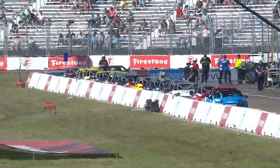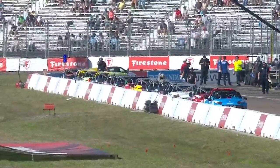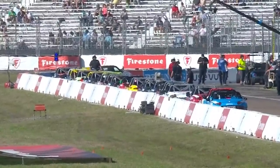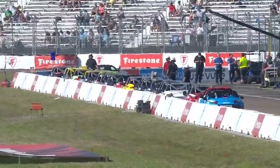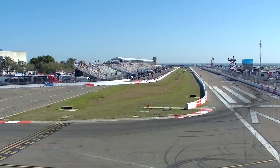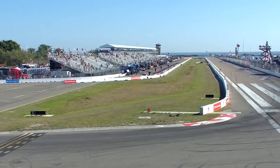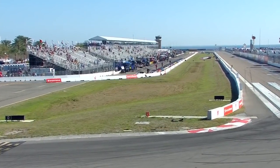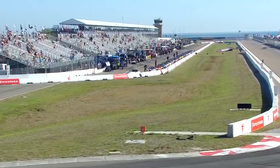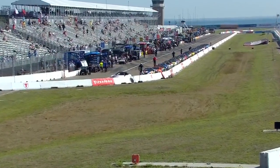Good morning, by the way, to team owner Stephen McAleer, who's sitting in the Turn 1 grandstand. He's very close to our buddy Rooftop Ray, who's the camera guy up there for Turn 1. Stephen McAleer, part of McAleer McCumbee Racing, they were at the track until 2:30 in the morning trying to repair some of their cars. They had a very good day as far as Sam Paley was concerned, finishing 6th, and his teammate Justin Piscatell taking the fastest lap of the race and coming home 7th. It actually moved both Paley and Piscatell up the points a little bit, given their finishing positions. Hello, Ray, as we get a view of his camera as well.